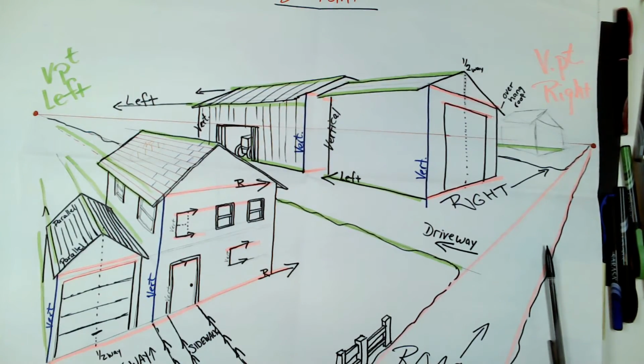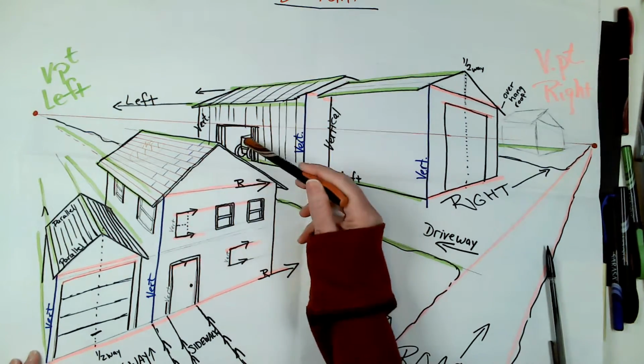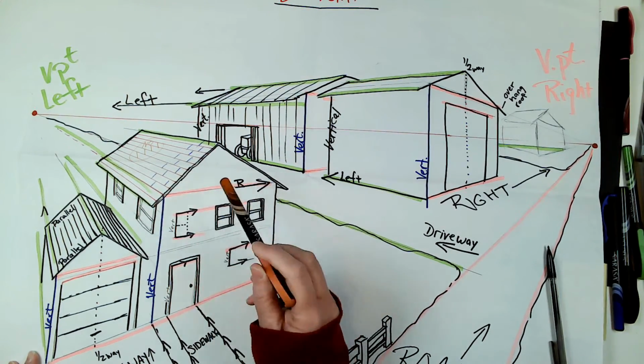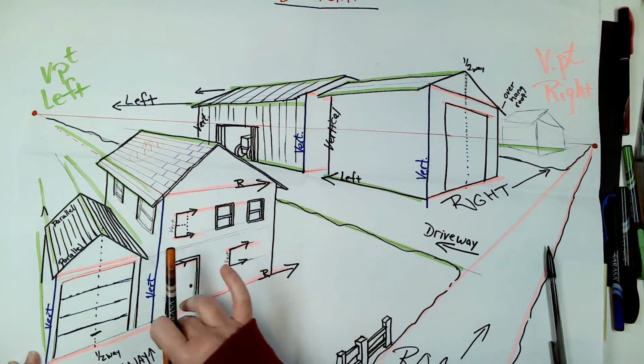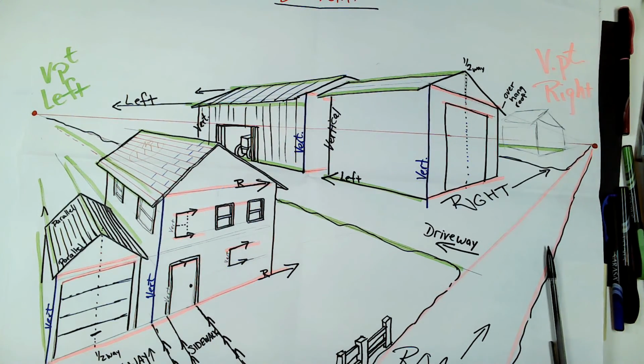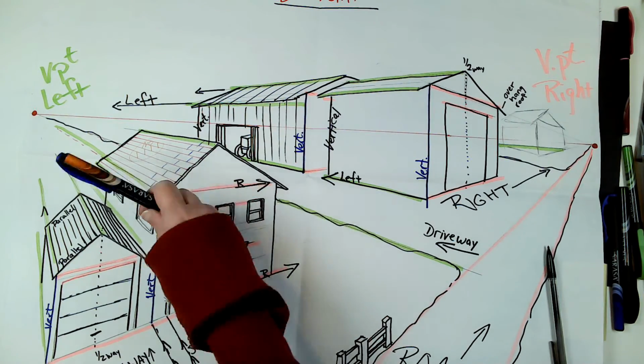So those are a little bit different than when we were doing it in one point perspective. And then vehicles would be the same, it had to have that same angle. So it's not going to be a perfect square or rectangle. They're going to have them angled back and forth.